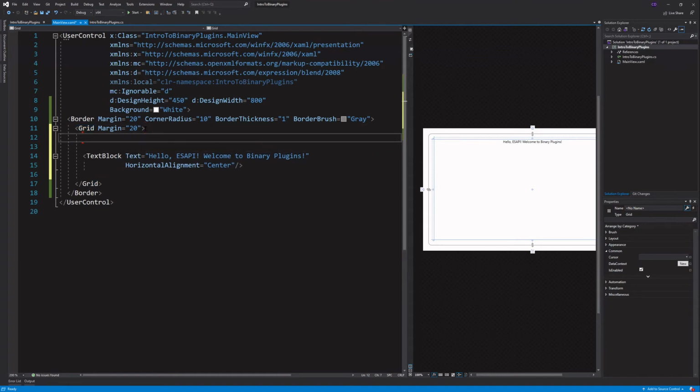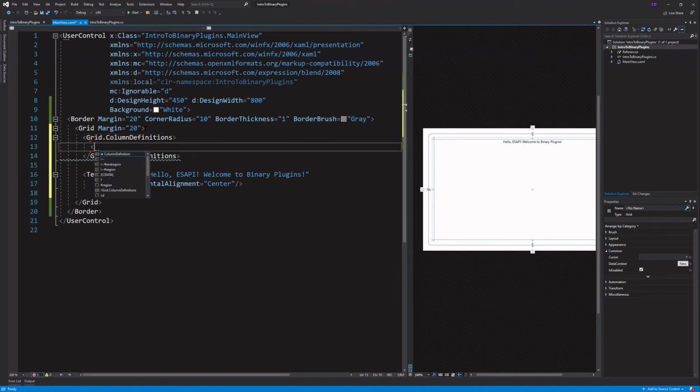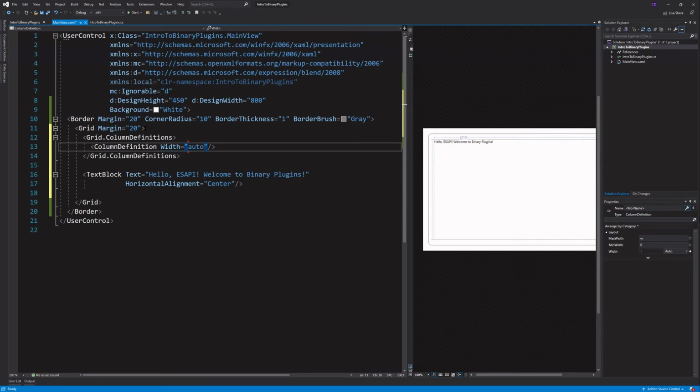So you can actually do grid.column definitions. And if you've ever used XML or HTML or something like that, then you're probably familiar with this. And then for this, we can give it a width. We could say, auto. So now whatever's in that first one, it will only take up that much space, or we could give it a star and it'll take up all the space.